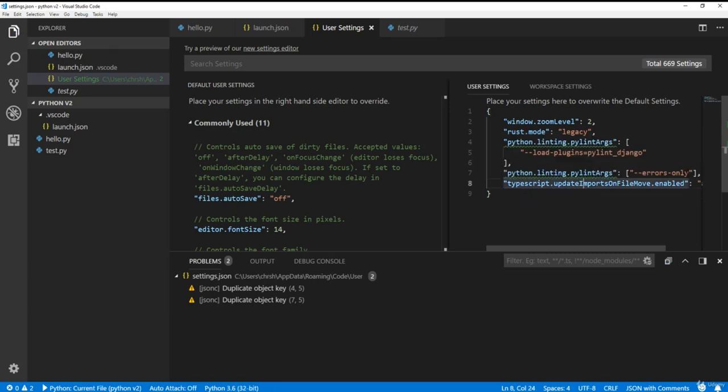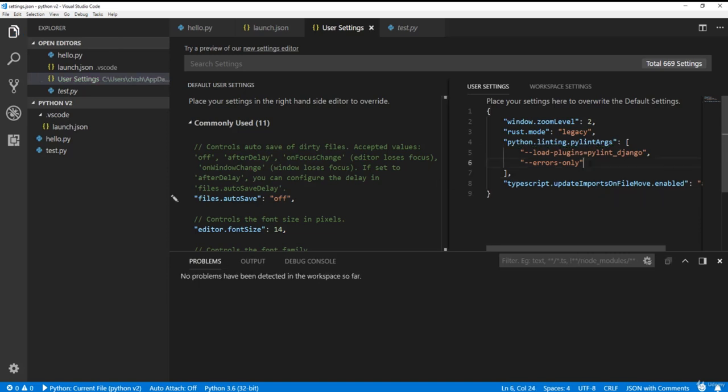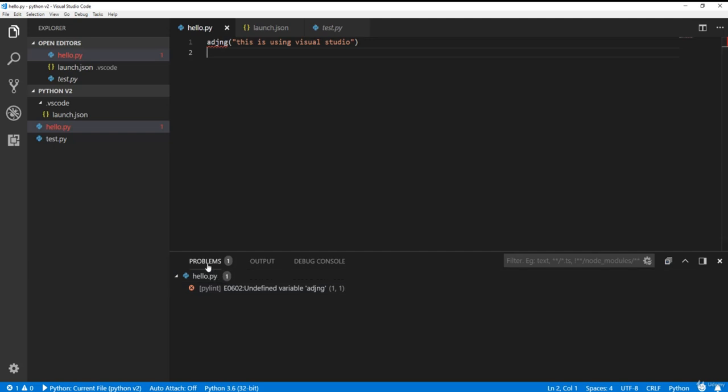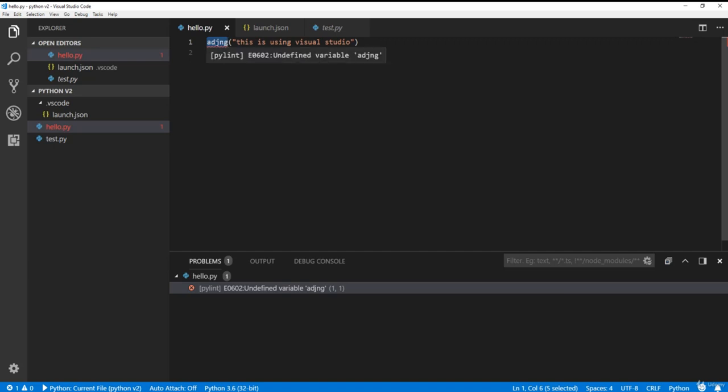And one of the things I want to do, I already have a pylint args for this Django one. It's just a list of string values, and we're going to touch on those in just a moment. But I'm going to go ahead and add this other value and remove this duplicate title. So now I'm only concerned with problems that would result in the error of the file not compiling or running. That is a much better user setting, I think, for people that are just getting started. So again, the nitpicky stuff, you don't see the warning messages. But if you end up doing something like some sort of keyword that doesn't exist and press save, then you're going to see that the problem still exists. It's like undefined variable. We have no idea what that is. Like you're trying to call this as a function, it has no idea what it is. But yeah, that's what you want, and that's what we're going to do.